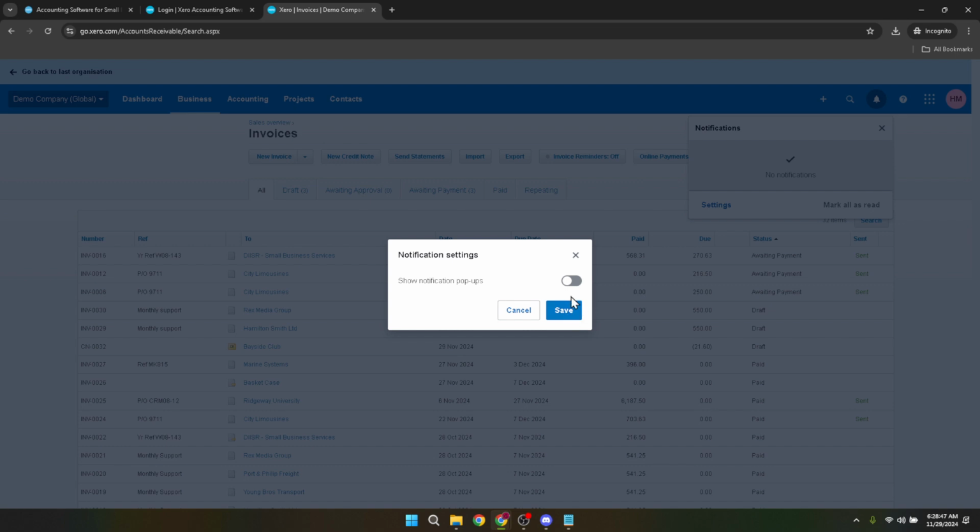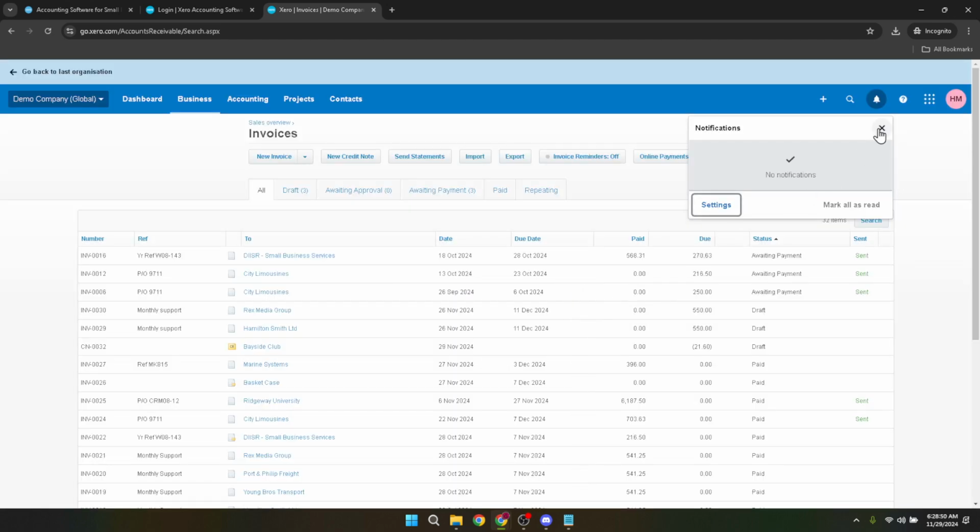After you've successfully turned off the invoice reminders, it's crucial to save your changes. Look for a Save button, or similar, to ensure that your preferences are updated. Not saving at this stage would mean all changes are lost, and we wouldn't want that. Following the save, click Close to exit out of the settings menu and return to your previous screen. It's always a good practice to verify that changes have been made according to your preference.